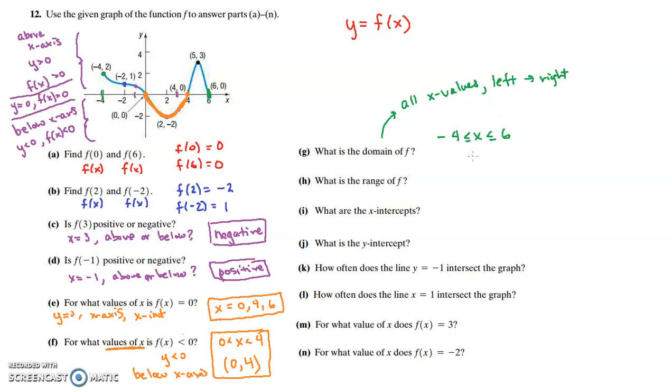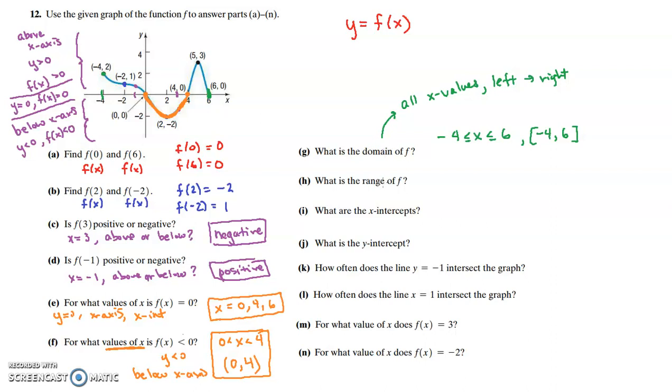I could also write this as an interval. I would go from -4 to positive 6 with square brackets because we're included this time. Okay, so we're looking for x values, and we're looking for every place that the function exists. Now, we didn't talk about range before because in terms of looking at the function, it's somewhat difficult to look at range. It's much easier to find range by looking at the graph.